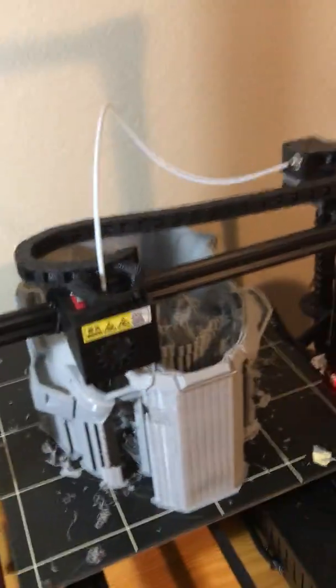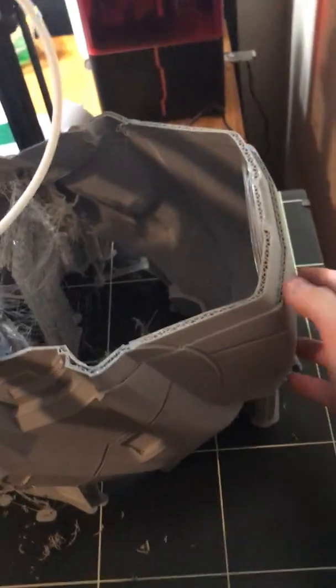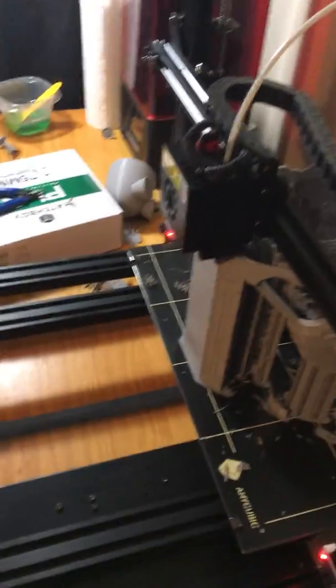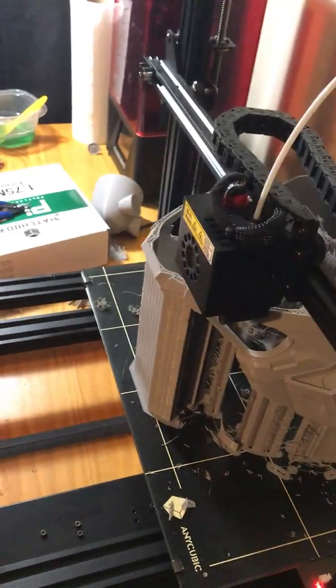Again, it could be, as Bethesda would put it, an unplanned feature. Bethesda games have no bugs; they only have unplanned features. But yeah, just an unplanned detail. Even though it goes across the entire helmet, because of where it hit on this side, it's not noticeable. So if I were to fill in this detail, it would look intentional.